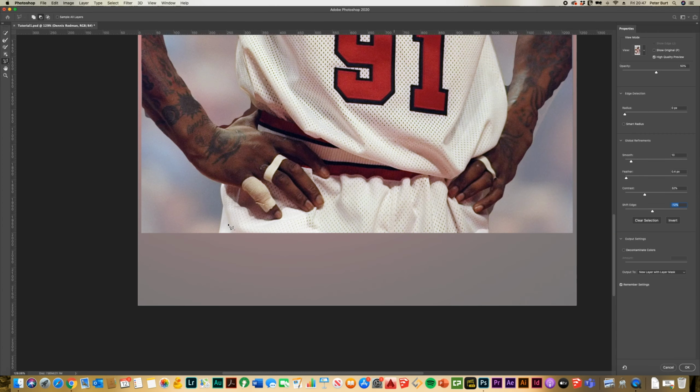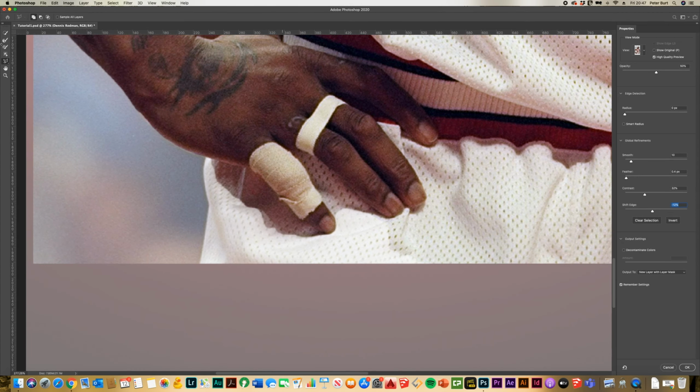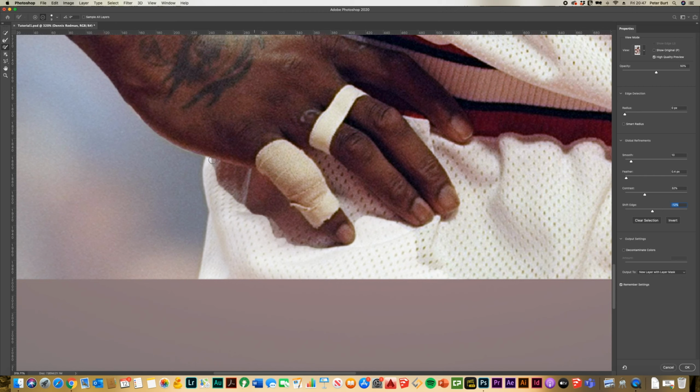And then what I want you to do is go around and make sure that your edges are all tidied up using the tools that are available on the left. So, oh, that's the wrong way. So I want to add to the selection down here, because I know from looking at this that the shorts have not been selected properly. It doesn't really matter if you can see, like I'm doing here, I'm going over the edge at the bottom there. That doesn't particularly matter, as long as you've got what you want selected on the main photo.